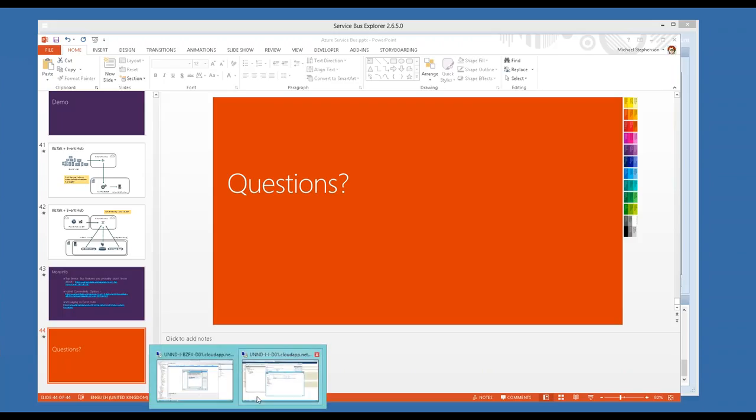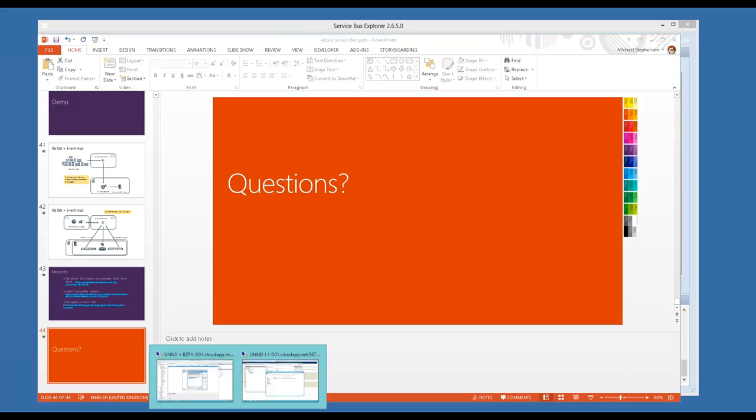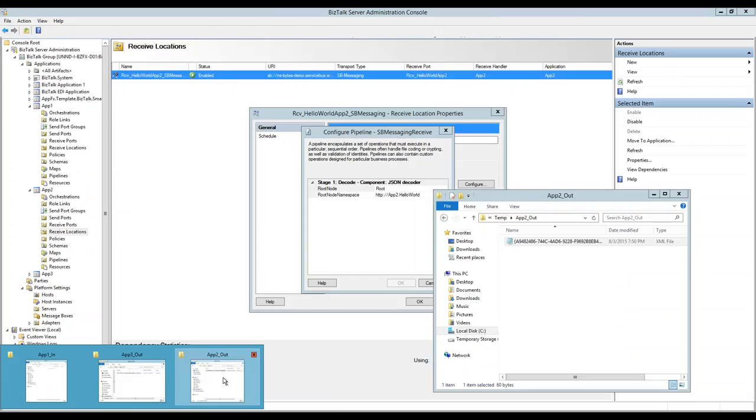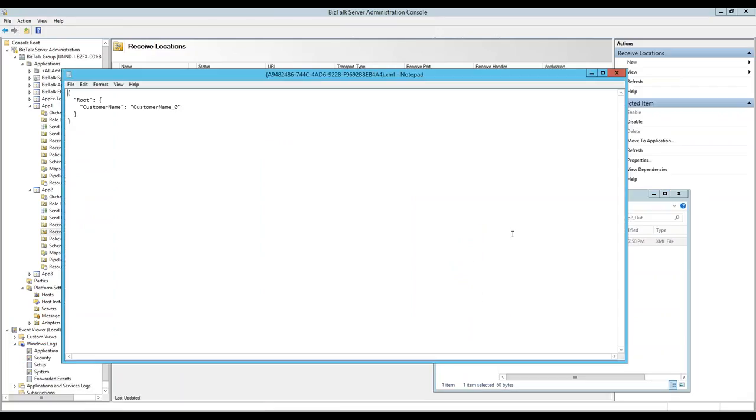So if you take a look at that message I had before on the BizTalk server. So look at that one there. So we've got just root as the root element. And to be honest, this bit here doesn't necessarily need to exist either. That and what was there previously is the same message. So if you get that, the question is what the hell is it? Is it a customer message? Is it a customer update message?